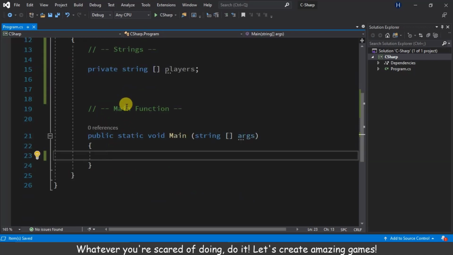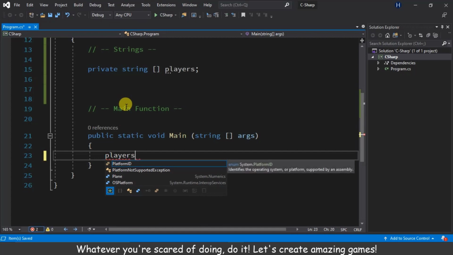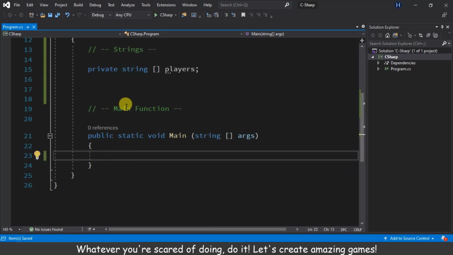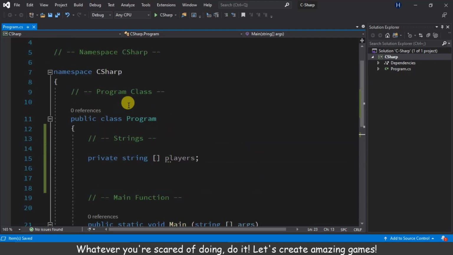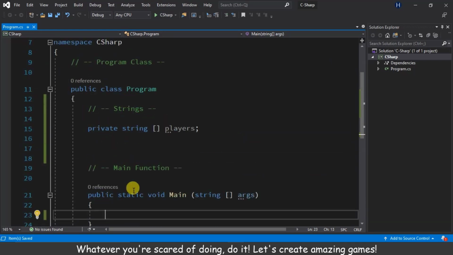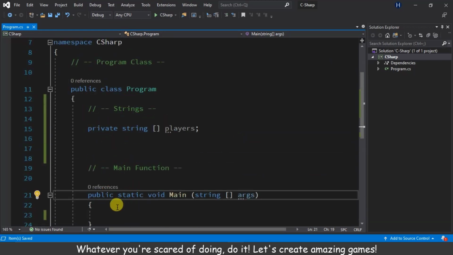So in here we're gonna write players. We can't actually take these in because of the static keyword. It is not gonna let us input anything.